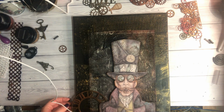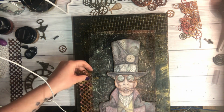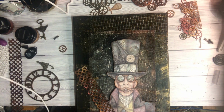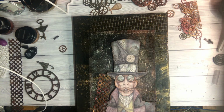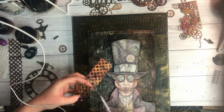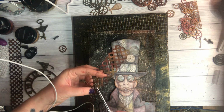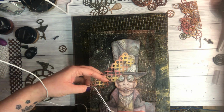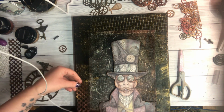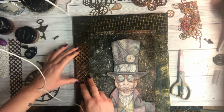Do I now put the clock? Oh no, I didn't want to use that one. I wanted to use this one, didn't I? So I wasn't going to use it all. So I'll just take my scissors and cut off what I don't want to use. Gosh, it just looks so nice. This paper just looks amazing. Very, very good dye. Excellent way of creating something so pretty. I think actually I'm going to put it there.